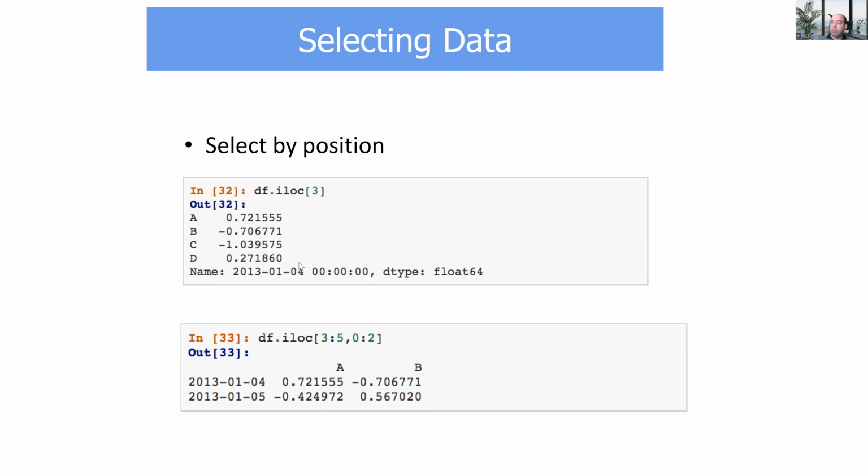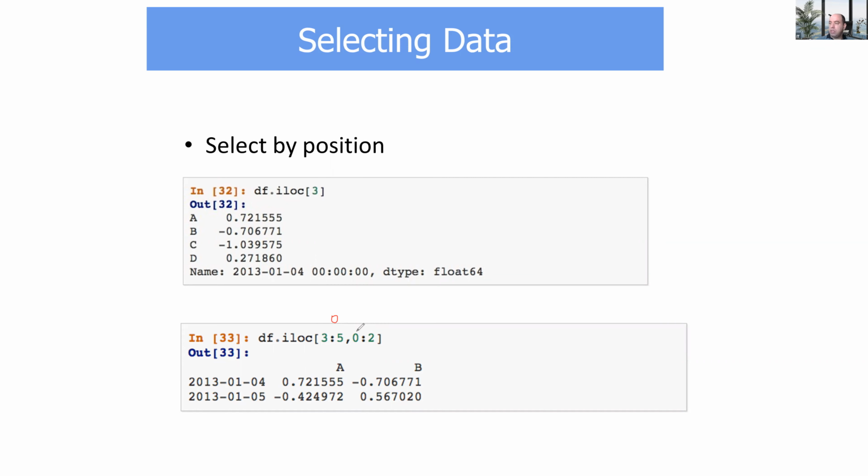And if I want to take not a row but a single cell or a range of cells, I can use the same iloc, but now, let's say here I have a range between 3 and 5, and this is axis 0, so these are the indexes. So this is the third index and the fourth index, and 5 is not included.